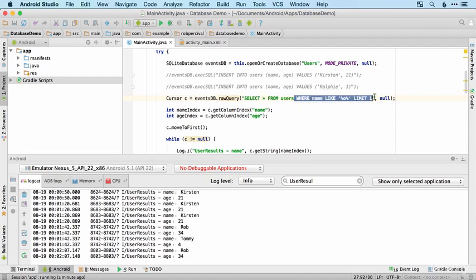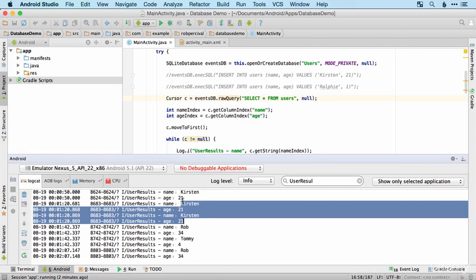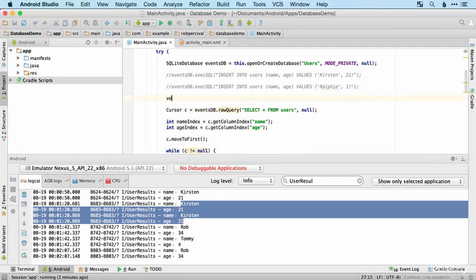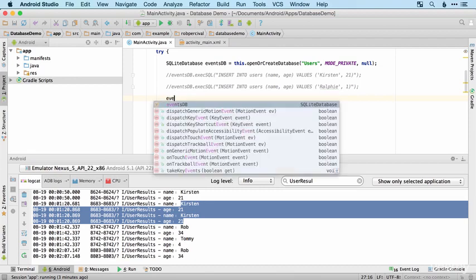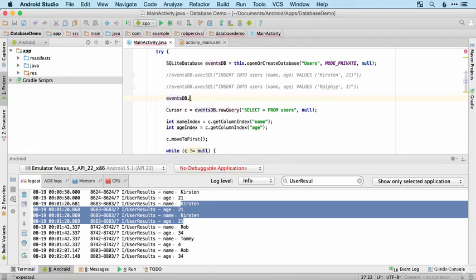Okay, so a couple of other things then. First off, let's see how we delete a user. So for example, we've got these duplicate Kirstens here. It'd be good to get rid of one of those so there's only one of them. So we can do that using eventsdb exec SQL, and we're still using eventsdb. I think that's not a major problem even though we're using the users DB.